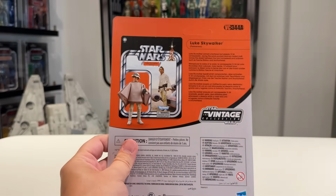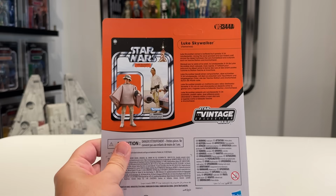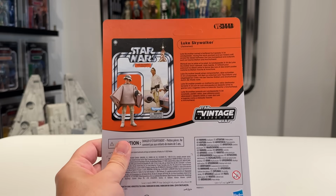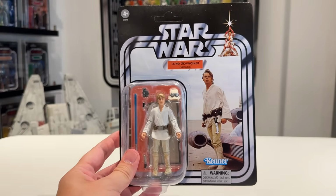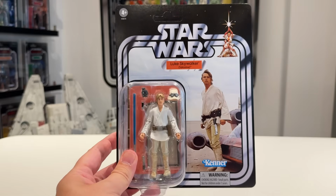And also it is numbered as well, VC344A. So they've put the A designation on the end of the Luke Skywalker figure that we got in the main line. There it is. Man, what a fantastic card. It really is. What a shame that is.